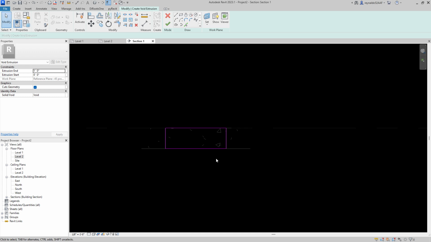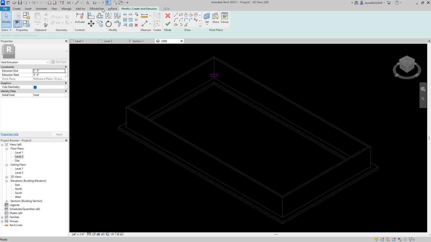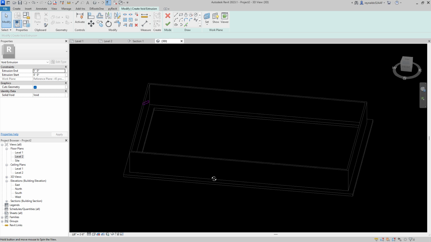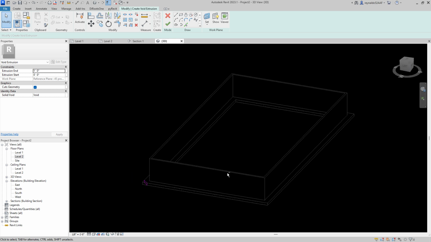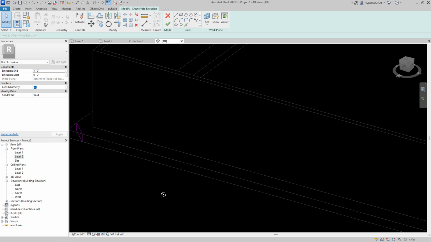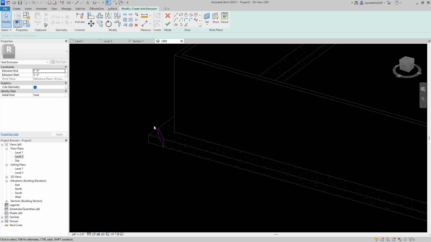So at this point, what I like to do is see a 3D view of where I'm actually working on. So what I do is I go to my little house up here, which is your default 3D view. I click on it, and then I'm going to orbit on that area right there. So there's where we're going to generate our cut.